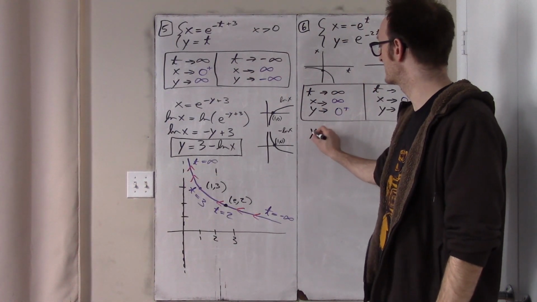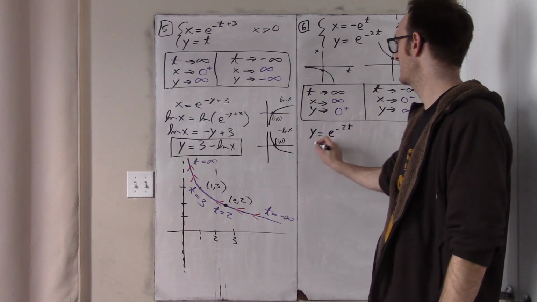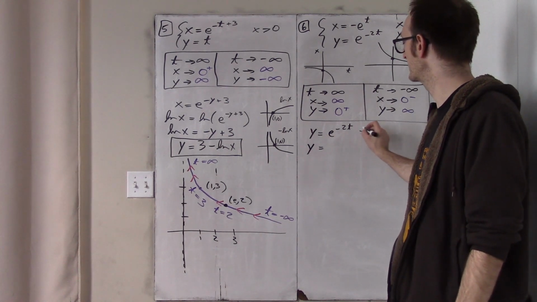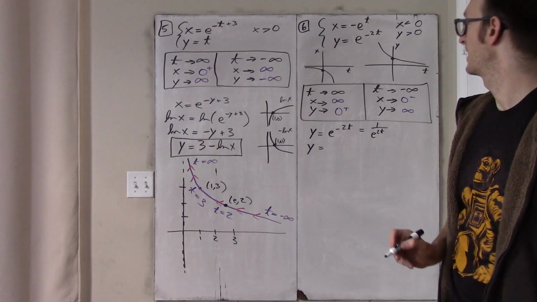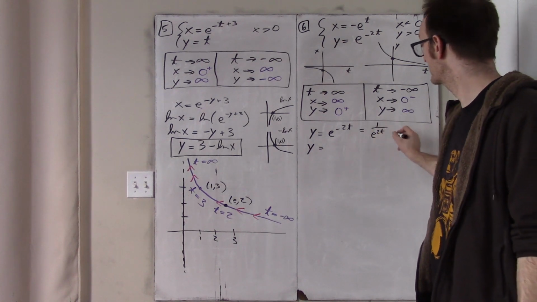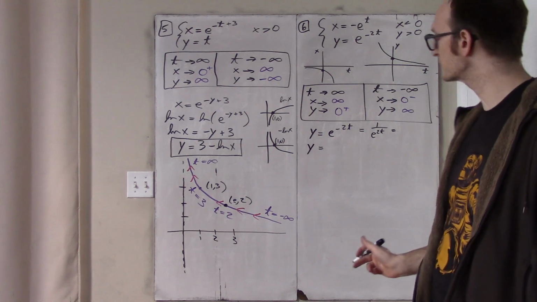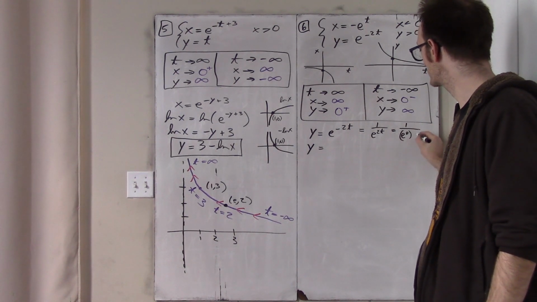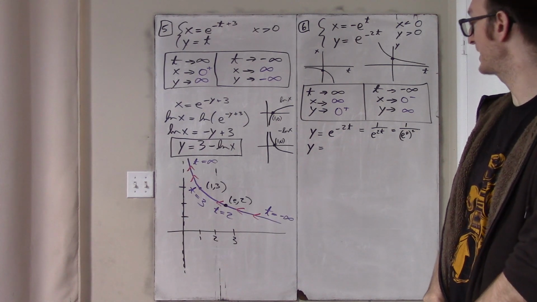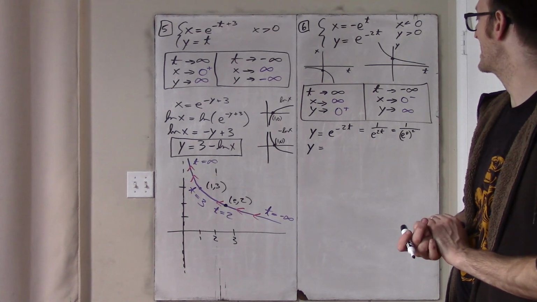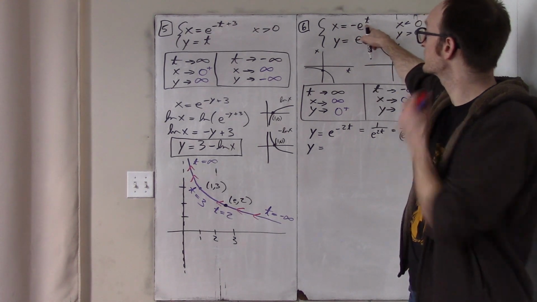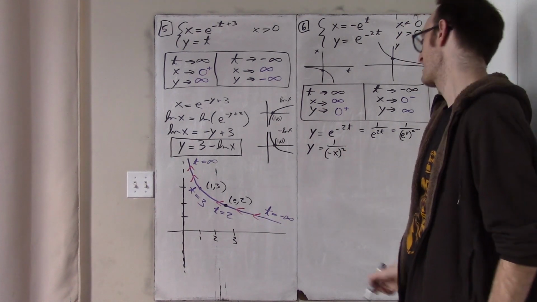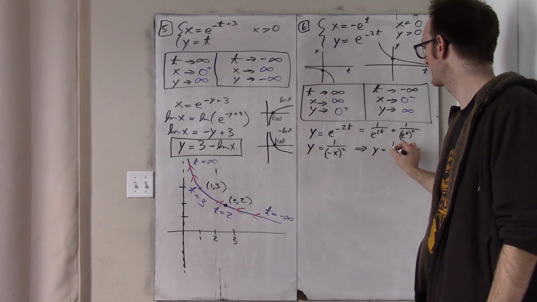So let me write y equals e to the negative 2t in a slightly different form. So here I'm using exponent rules. Well, what is e to the negative 2t? It's kind of just like 1 over e to the 2t, right? That's just what negative exponents mean. And you need to be smooth enough with your exponent rules and algebra to see 1 over e to the 2t as 1 over e to the t quantity squared. Of course, by exponent rules, e to the t, to the 2 is e to the 2t. And that's really nice because e to the t is just negative x. So that's how we get to 1 over negative x quantity squared. And of course the negative is gone, and so this is just y equals 1 over x squared.